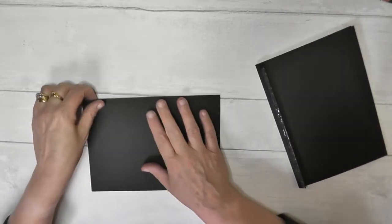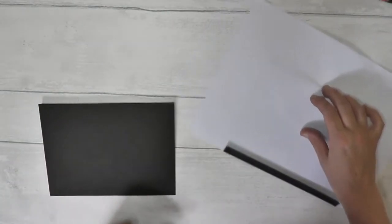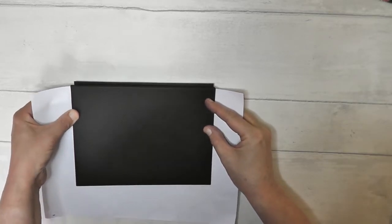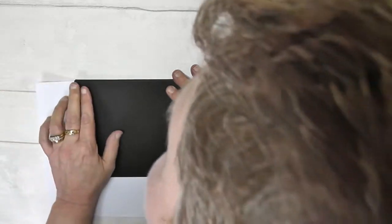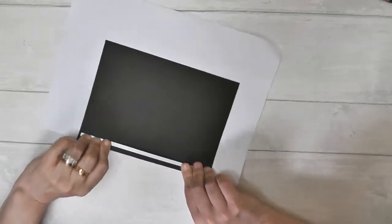Let me just get our next page here. So we turn that up. That's the page that we're going to stick to. And then again, I just get a piece of white card. I'm just going to take that under the lip of what I'm going to be gluing. Pick it up carefully. Sorry, that's my squeaky chair. I'm going to have to stand up to do this bit. And again, just line it up as best you can with the edges. I tend to find I try and do both ends and then pick it up and just literally go along with my fingers.